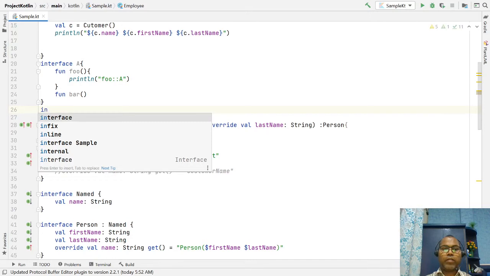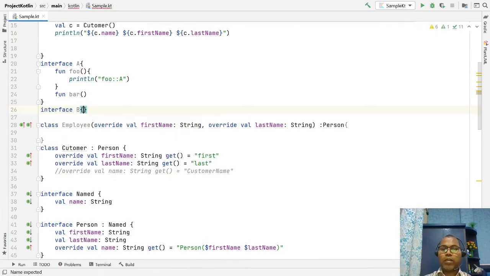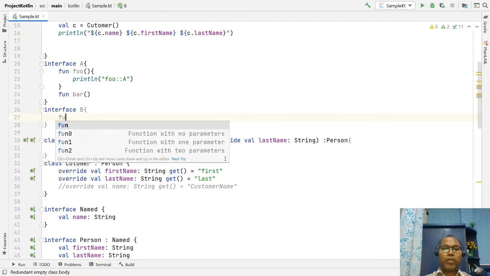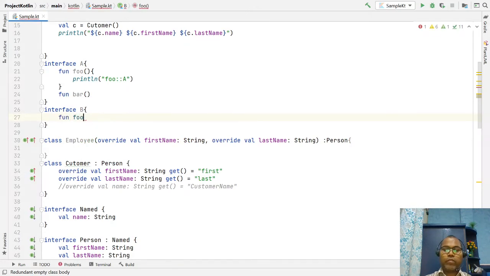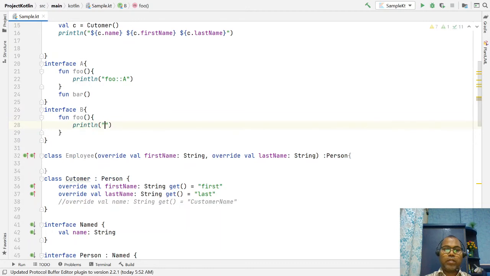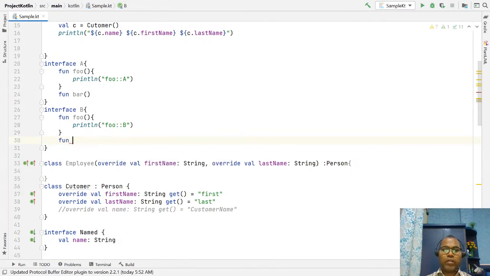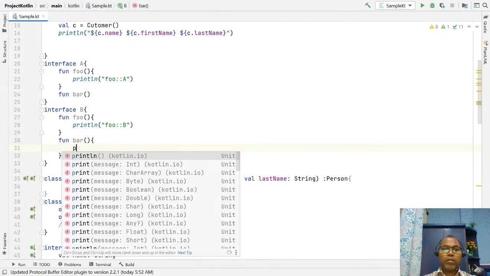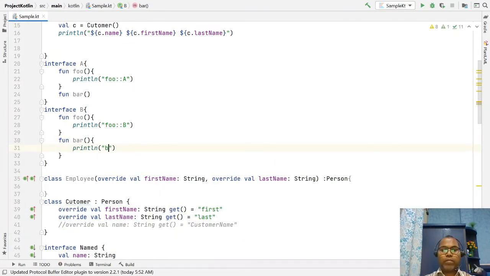We have interface B, with again the same fun foo that prints foo inside B, and fun bar, which has a bar implementation inside B.